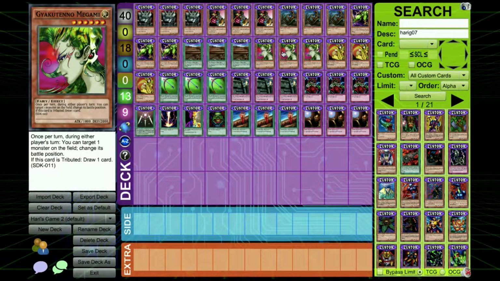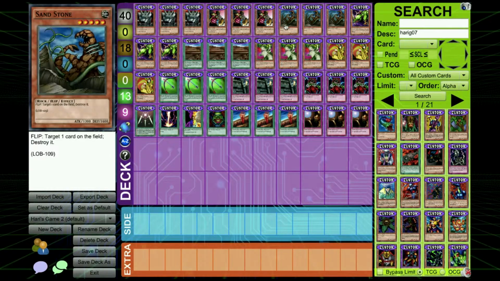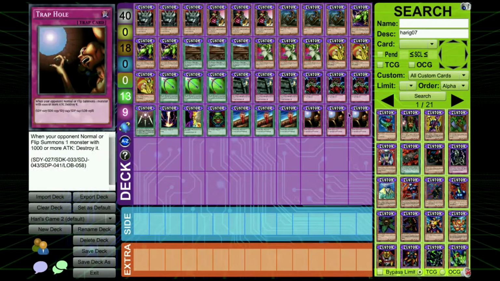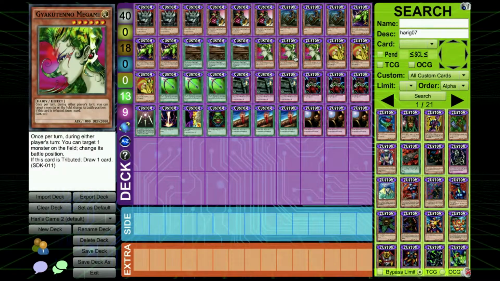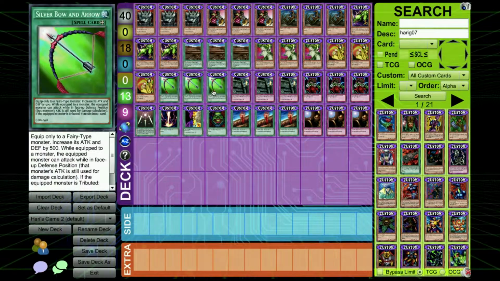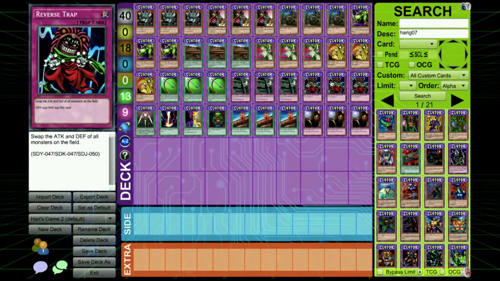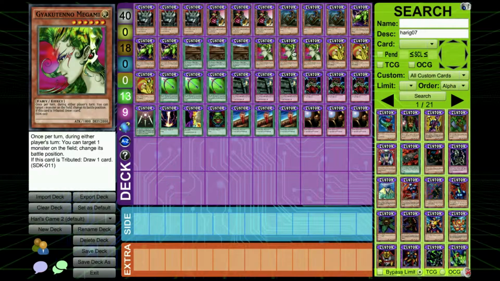So you can basically set up situations where you've set Megami. They might think it's a Sandstone, or you can just tribute summon it if you have ways to prevent them being over an 18 beta like Trap Hole. You get it on the field in defense position equipped with Silver Bow and Arrow, and then you can have big turns where you activate Castle Walls, bring Megami's defense up to 3500, and then use Reverse Trap, and you can attack while it's in defense, and basically try and effectively finish the game out just through a big swing. And then obviously Megami's effect, if they have something in defense, puts it into attack position to act as a bit of a damage gate, so you can push through the last bit of damage.